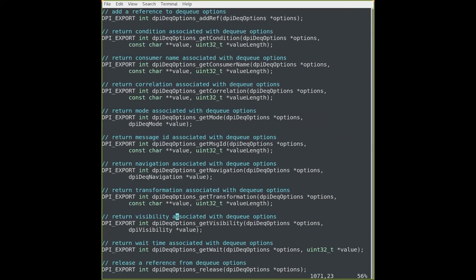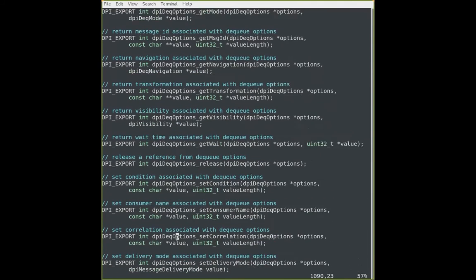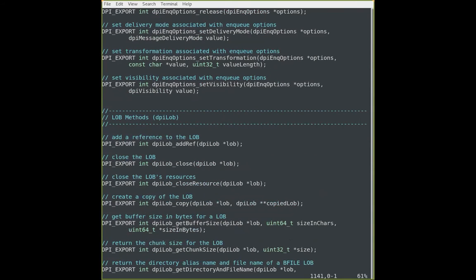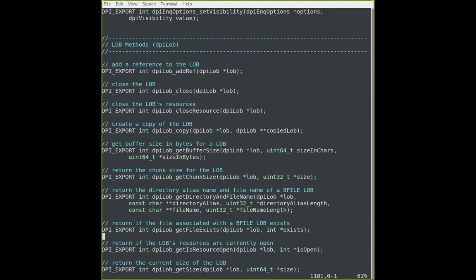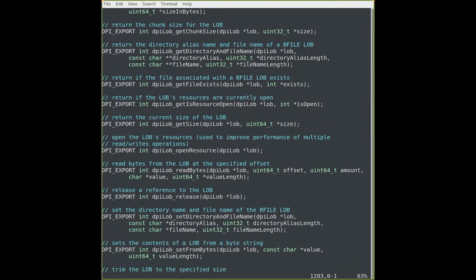So DQ options, this is again for AQ for dequeuing. These are just for mostly getting and setting various attributes. And then the NQ likewise. And then here are the methods for LOBs.